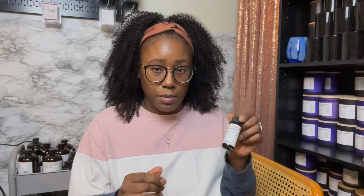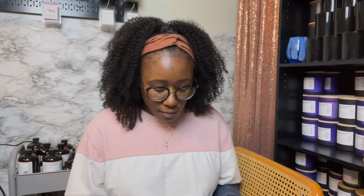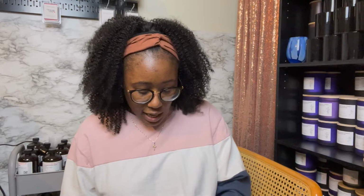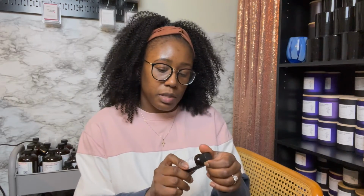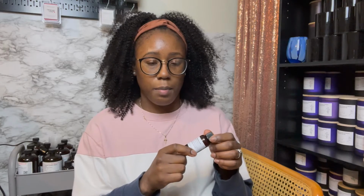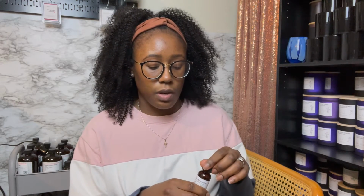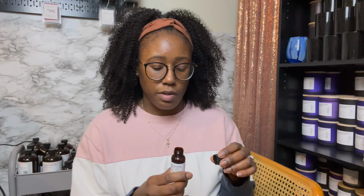Ideally, I would assume you would be able to smell that with your candle also. So it's an idea. I do like Egyptian Amber, but it is one of those more subtle scents. So let's see. I have Fireside Marshmallow from California Candle Supply. I don't even know what I bought from California Candle Supply to get this sample, because generally anytime I go on their site, they're sold out of what I want. So they're not really one of my go-to suppliers.